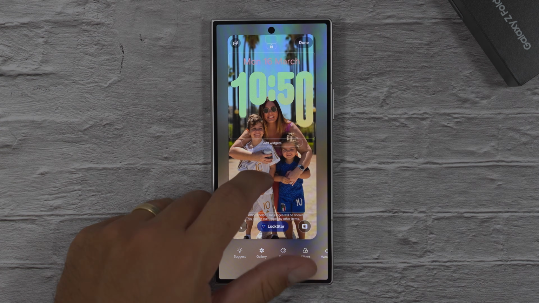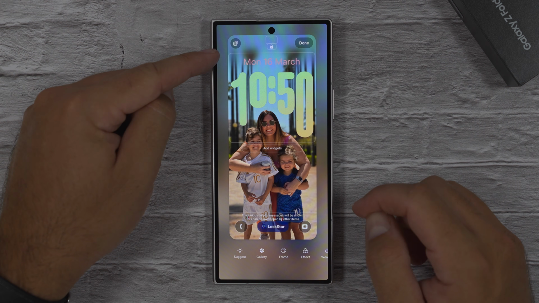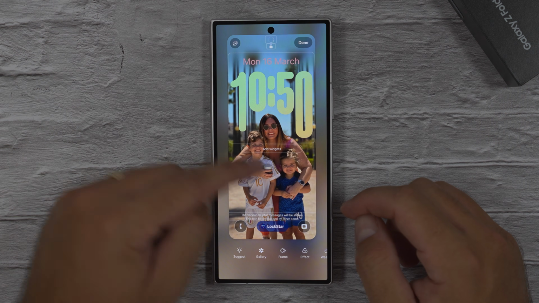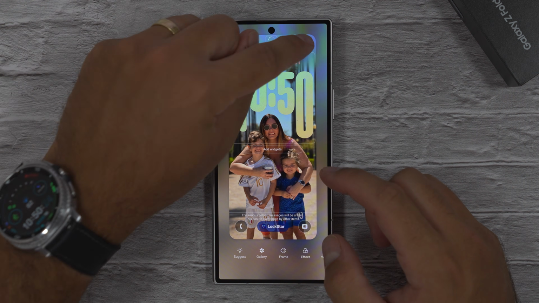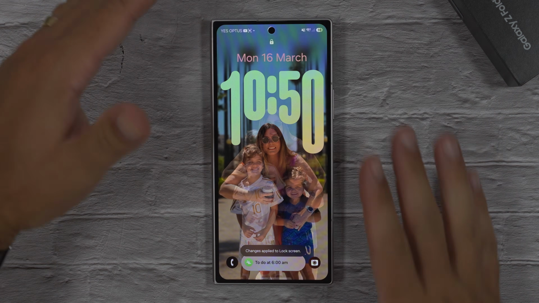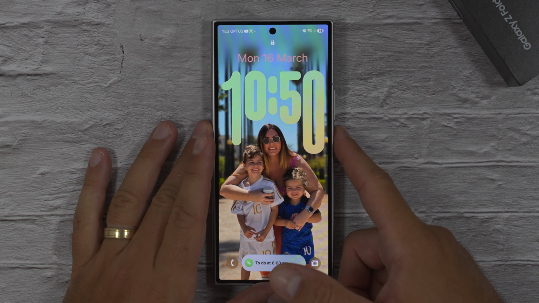So if it's raining, if it's snowing, it'll do that over the top of whatever background you've got and give you that option. What else you've got is the option to sort of create like a little gradient with your background. So if you drag it down from the top, you can see it sort of slowly gradients out to the top of the display. And then when you hit done, it sort of keeps it there with that sort of blurriness. And every time you launch it, you can see that blurriness is there, which is nice.